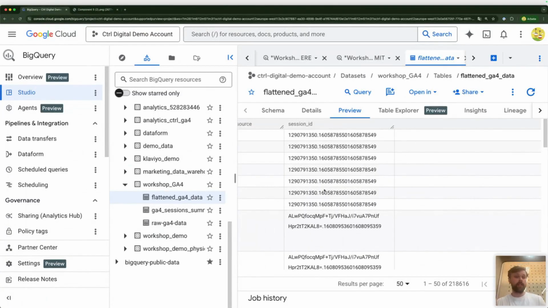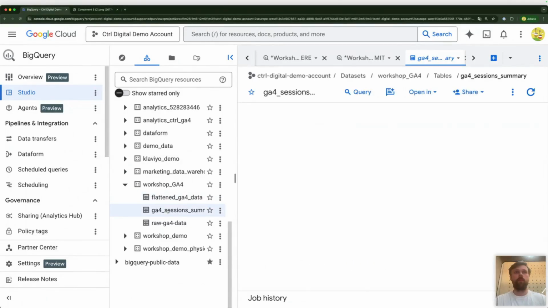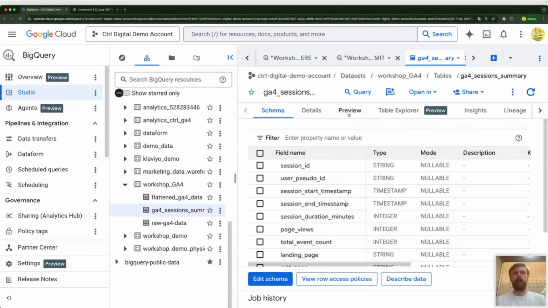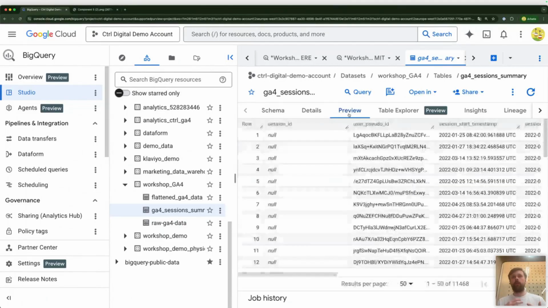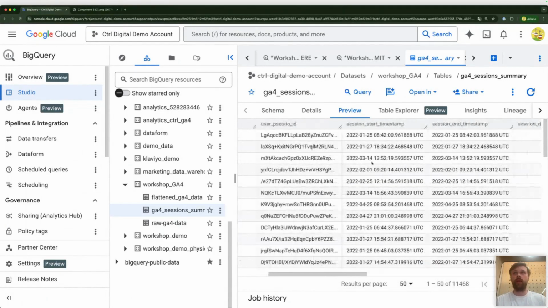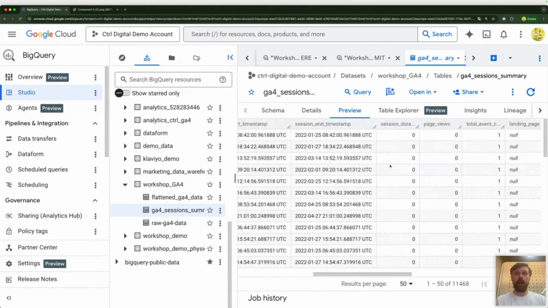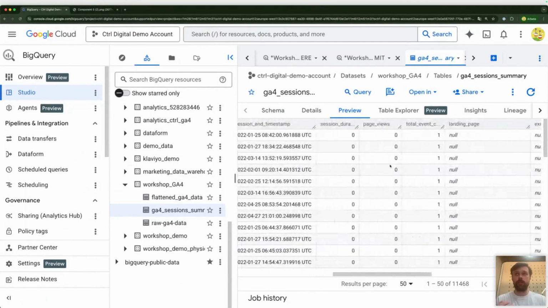And based on this, we can take it even further if a company is doing a lot of session analysis instead of just event-based. So then I created a table where every row is one session, where we have some session data, start timestamp, end duration, how many page views, and so on.